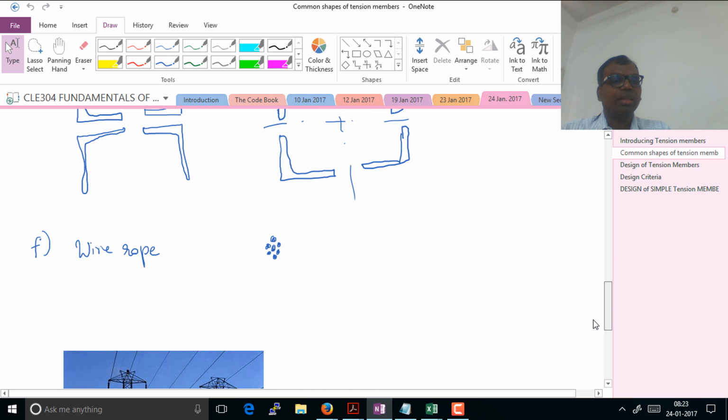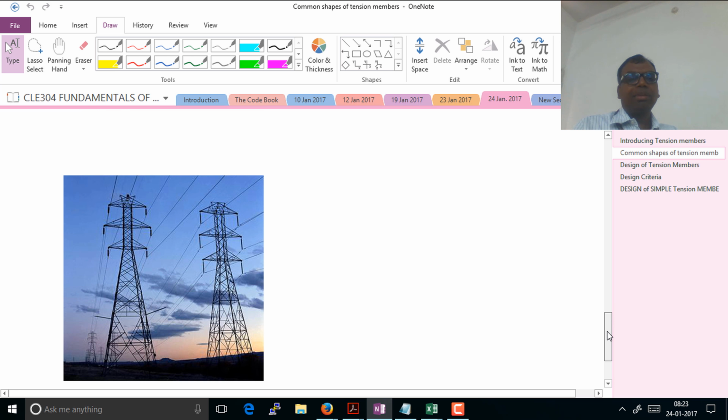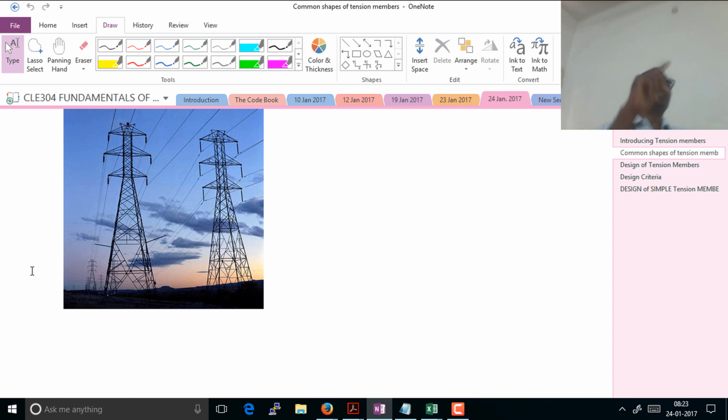Now there can be wire or rope also, as the tension member. You can always do that. The cable, what I'm showing here, is a cable which is essentially multi-strand. Have a look at this. I'm sure you will be able to identify this structure. If you look at it, this is one of the structures where the optimization is maximum. Most optimization is done for this structure because of the number of repetitions these structures undergo.